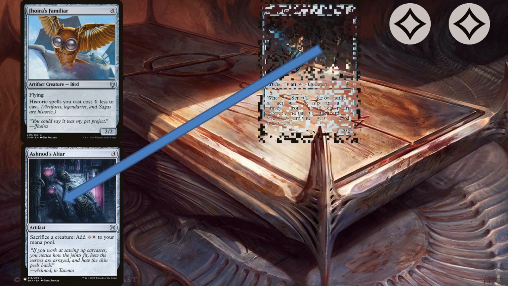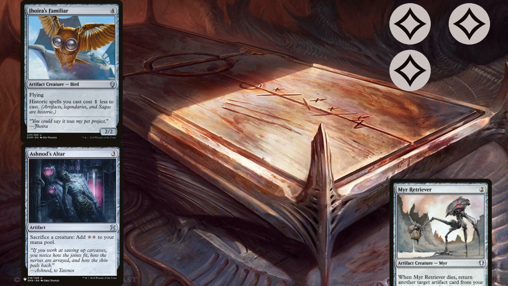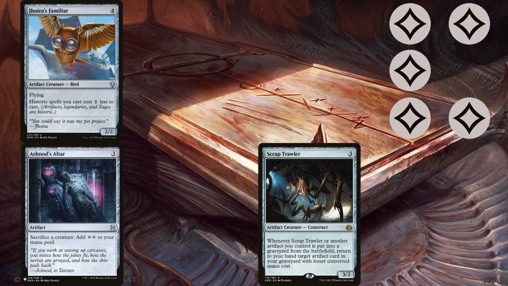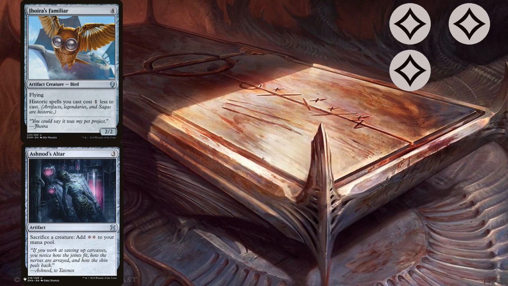Then you sacrifice Scrap Trawler to the Altar to get 2 more colorless mana. Its trigger resolves, sending the Mirror to your hand. Use 1 mana to cast it. Sacrifice it to the Altar to get 2 colorless mana and return the Trawler to your hand. Use 2 mana to cast it. Now you can sacrifice the Trawler to get the Mirror back to your hand and 2 more colorless mana.